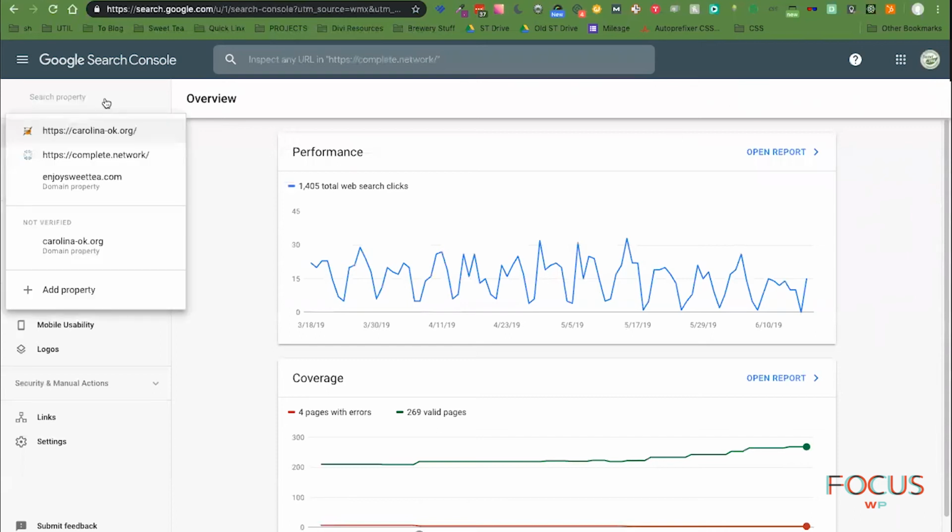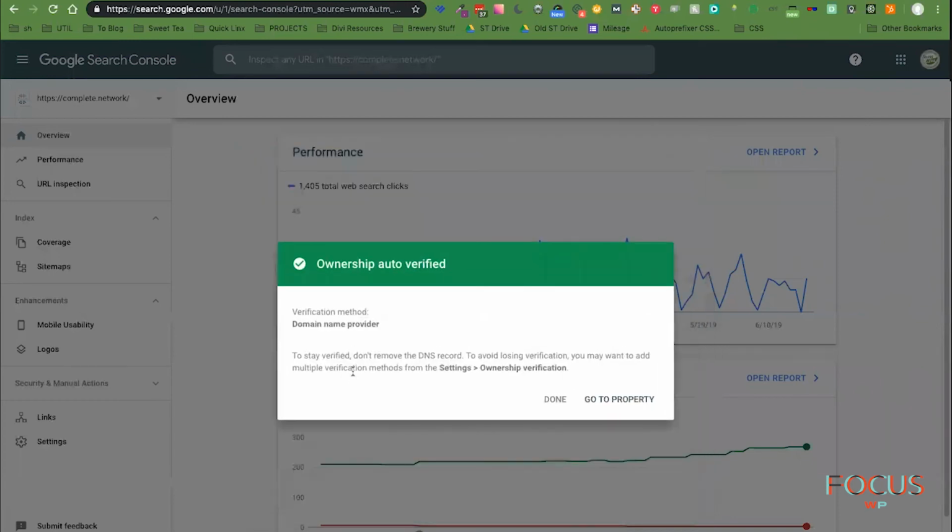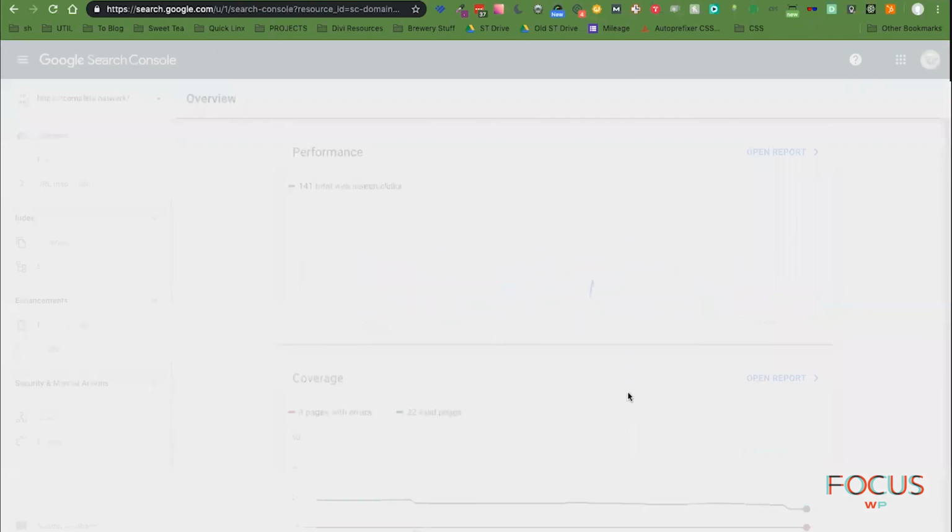Okay, so I want to do add property. Yeah. Off to domain. Make sure it's exactly right. Okay, go to property and see what they dish up.